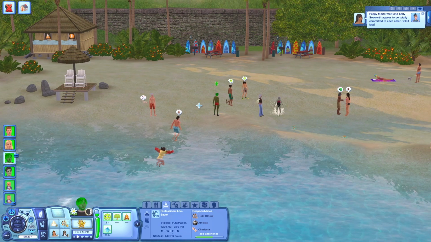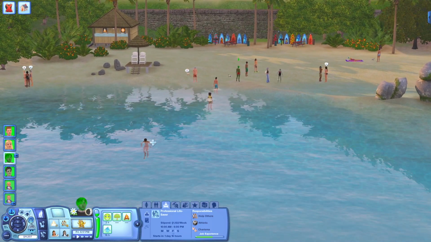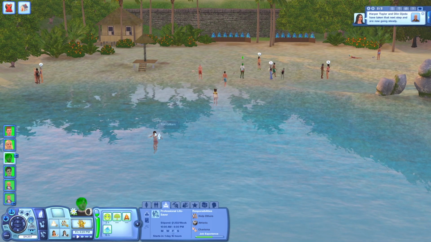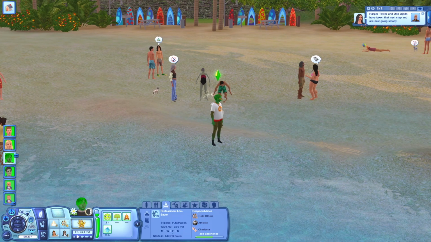Anyway, we need to have River head on home. It is time for him to head on home. He's done with his work shift today. I don't care if anybody else drowns. I don't care. We have to go home. I think the Sim is trying to drown. Tori, are you trying to drown on me? Don't drown. We need to go home because our baby's gonna age up soon.